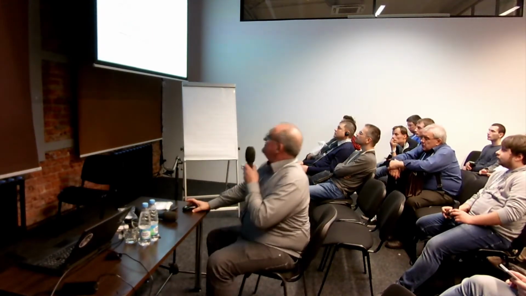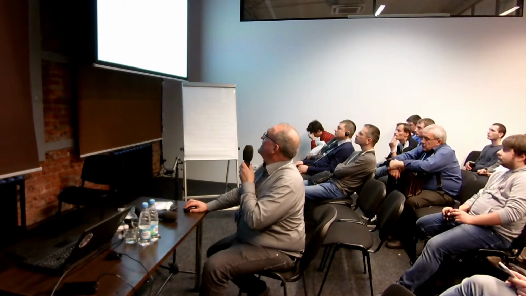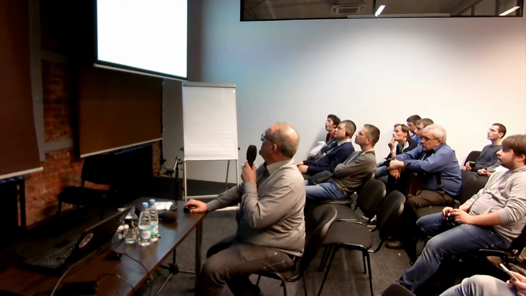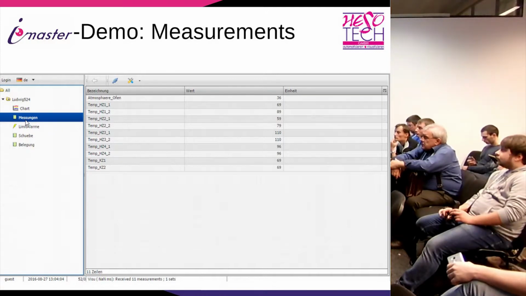So, and there are some more things. This is a table of the current measurements, temperatures. We have no set points here. Okay, and that is the next important point. That is the interface to the ERP system. So, and the worker at the machine has a list of what has to be done next. And if you are in the office, I will show that.